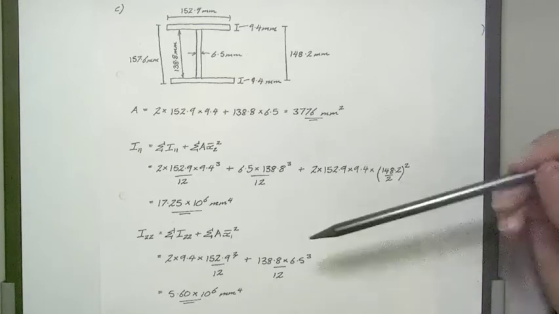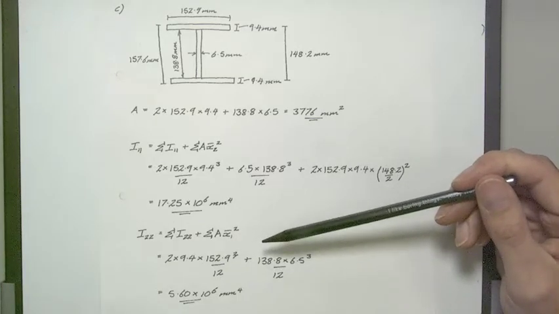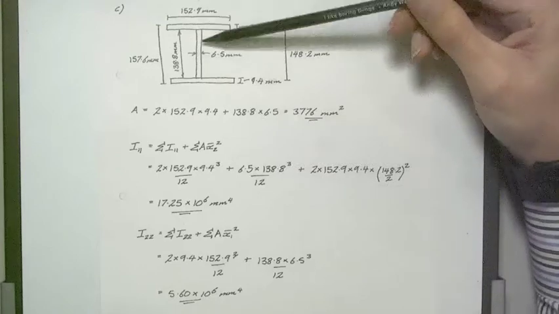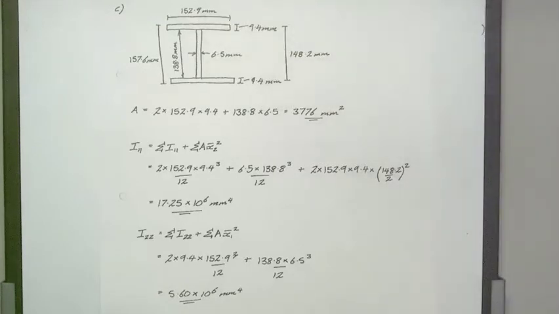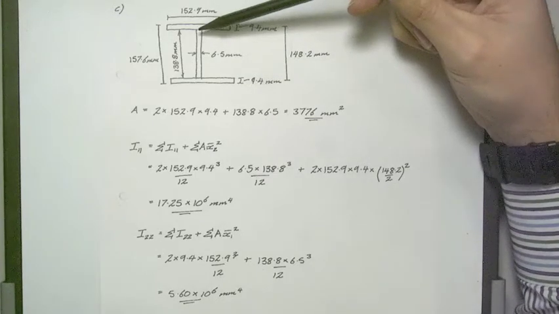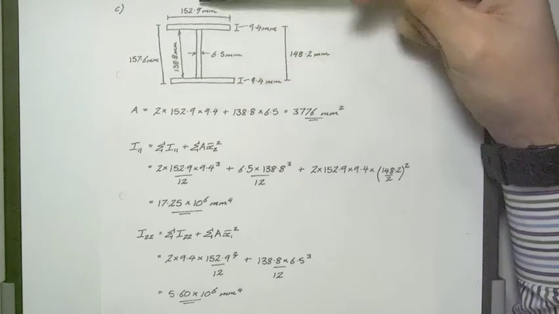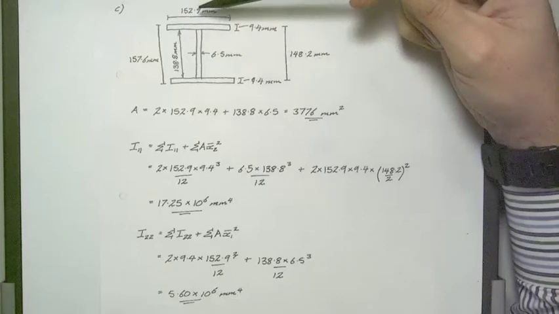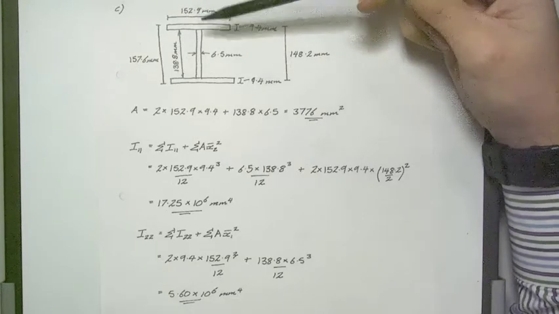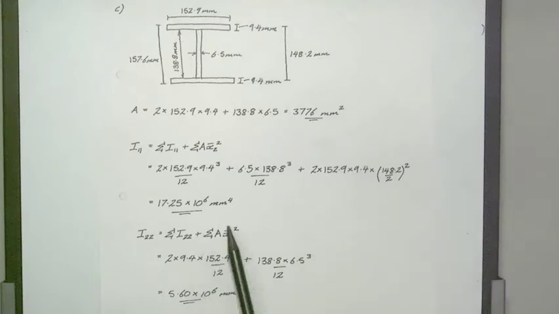Finally, for the I22 value, the second moment of area about the x2 axis, and the x2 axis is running vertically here, we have the local contributions from the flanges and also the local contribution from the web here. And because the centres of areas of all of the areas, the two flanges and the web, are all coincident on the x2 axis, their x1 bar value is equal to 0. We don't have any additional contributions for this term, and so we calculate the value of I22 here. And again, if we check back, this is ever so slightly lower than the value reported in the section tables.